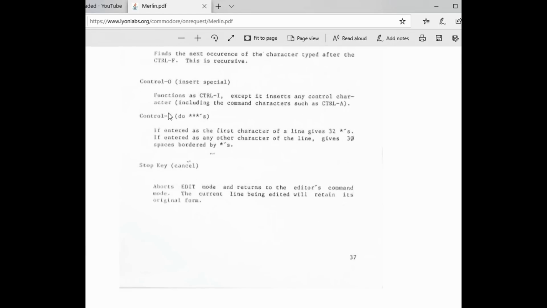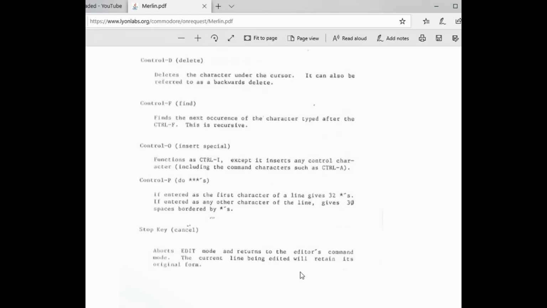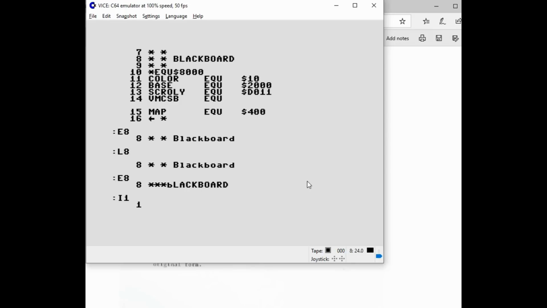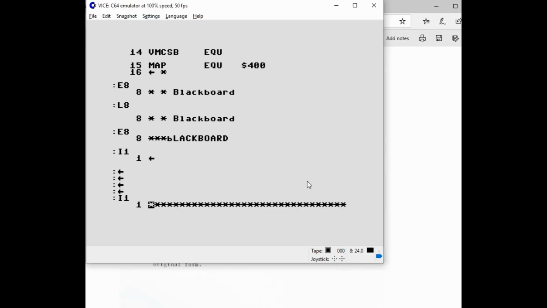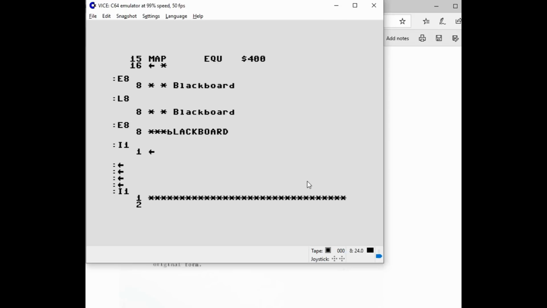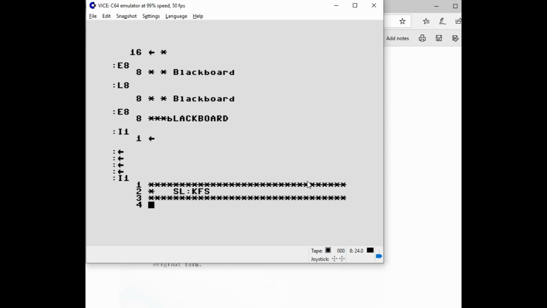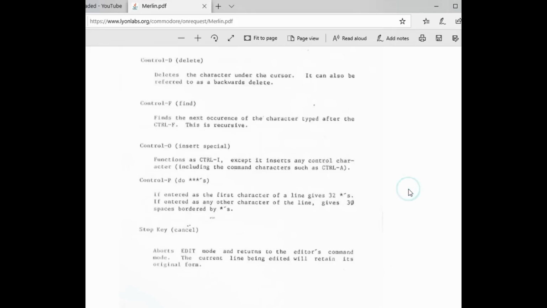Oh yeah, this was an interesting one. Control P. Let's do that one. I didn't show it. So I'm going to do insert line 1, Control P. Oops, the wrong button. Insert line 1, Control P. It does 32 asterisks. So if you wanted to, put your name in right here, Control P, and you could format your program a little with some commenting.